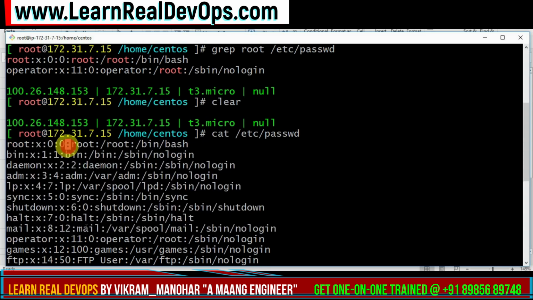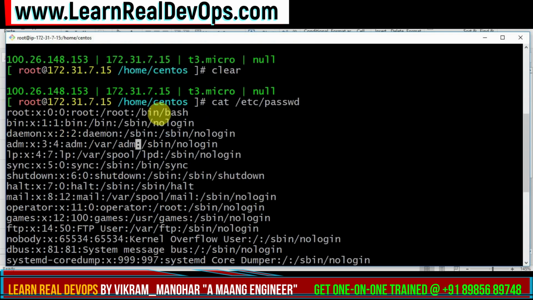If you see, there is a colon here, a colon here, the same way a colon here also, and again a colon here also. So in every line there is a colon at multiple places. So the delimiter will be colon in this case. This line will get this entire content, and if you want, you can print it vertically on the screen.